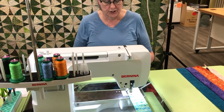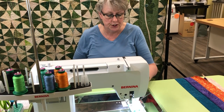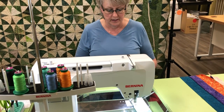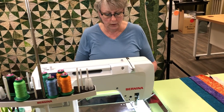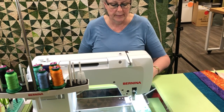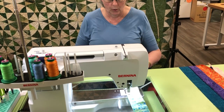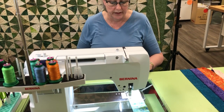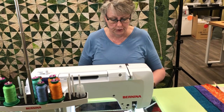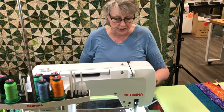By the time you stitch these 3 strips together, you would lose a full inch in seam allowance. So 1/4 inch in one seam and 1/4 inch in the other seam. So you have 7.5 total inches of strip minus your inch seam allowance. You should end up at 6.5 inch width for this strip set when you're done. It's very important that you be at 6.5 inch width. So test out that 1/4-inch seam allowance. Make sure that you are good on it. Not a scant 1/4-inch seam allowance, a 1/4-inch seam allowance.